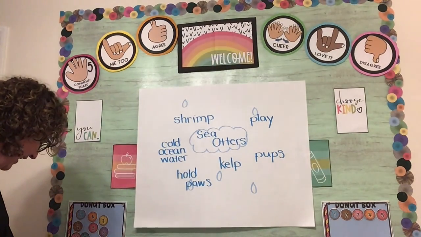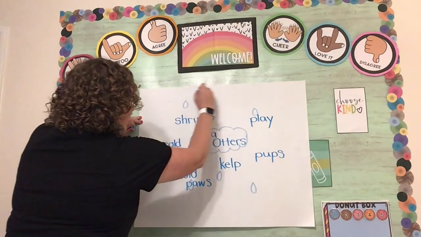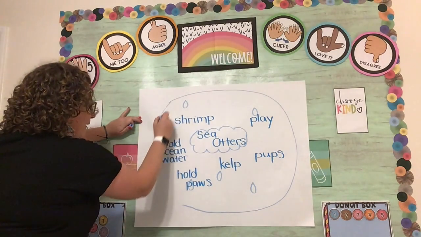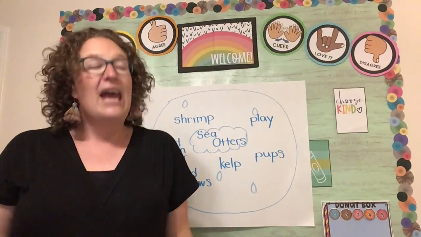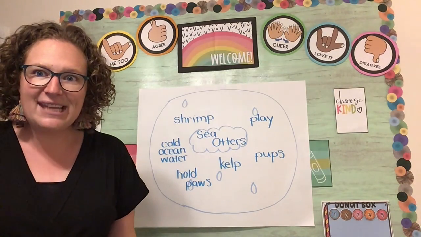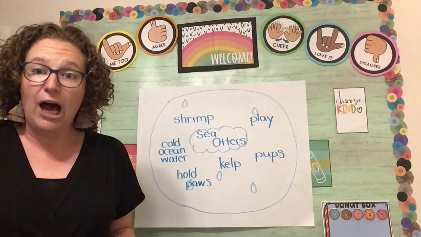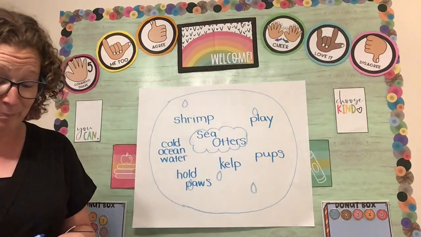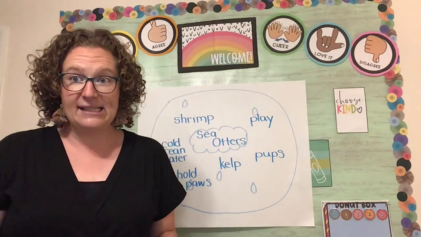And I can actually turn this into a circle map. And a circle map is something called a thinking map. And what I love about thinking maps is they help us think. And so we just filled out this whole big thinking map. And now that I filled this thinking map out, I can use this to help me tell you about the book we just read. I can retell you my nonfiction book. So watch how I can use this and how I talk in complete sentences.